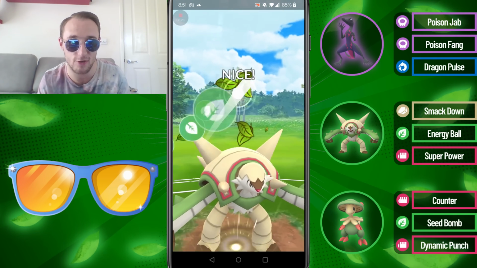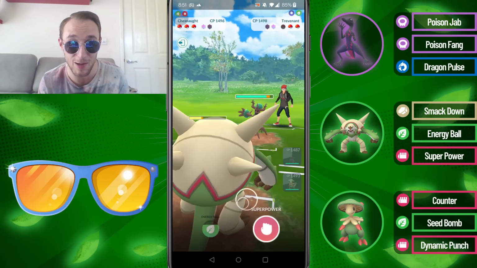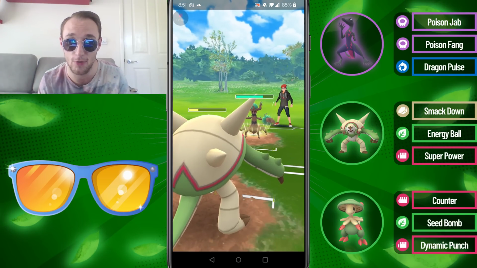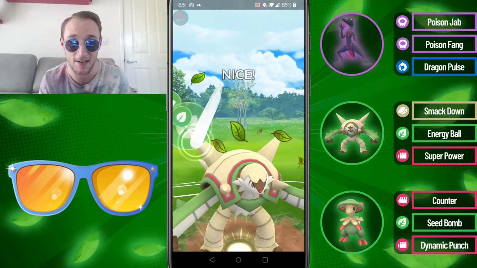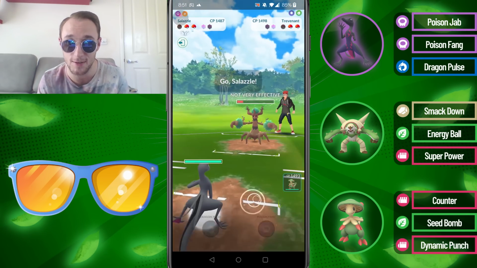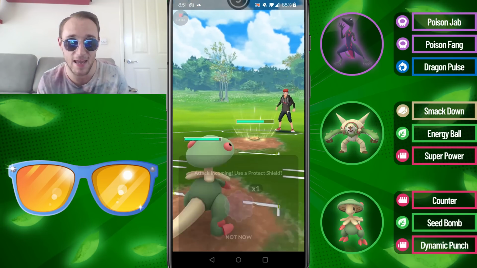They come in with a Trevenant. We're going to go for the Energy Ball here. We get a shield from the opponent, and we're able to get a defense drop as well, so that is perfect. I'm going to let this go through. Seed Bomb doesn't take us out, so I'm able to get to a second Energy Ball, and we're in a really good position here. It is resisted, but because of the defense drop, we're able to do massive damage there. They come back in with the Stunfisk.